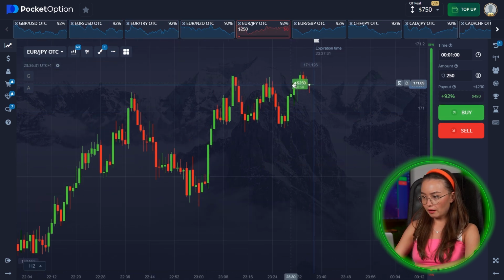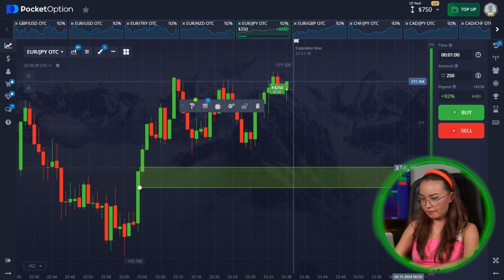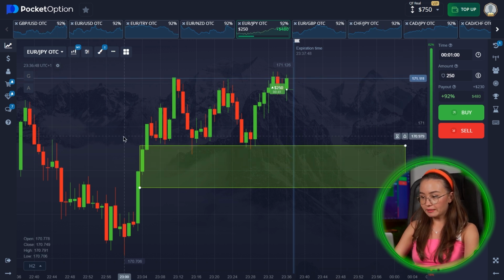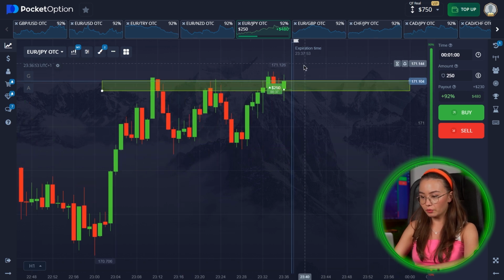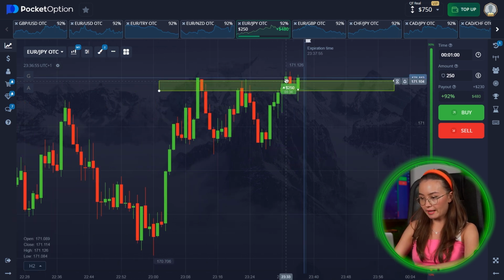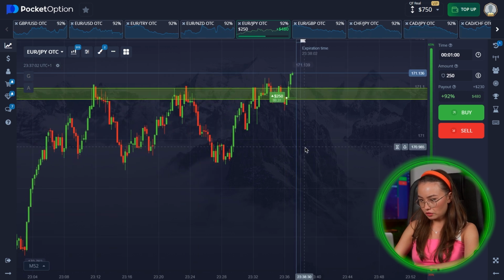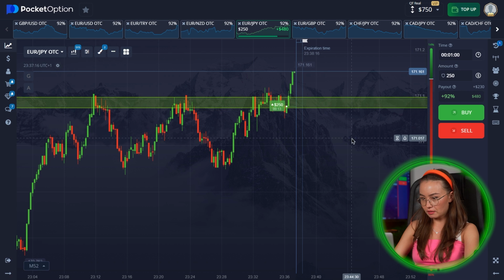Here I'm entering a long position. As you can see, there is a clear level on this currency pair that was broken upward. Market dynamics are such that if the price doesn't immediately fall below the level after breaking through it, it usually returns to that level and then starts rising again. And let's see on the chart, it's going up, everything is okay. That's called a level retest. Alright, let's wait for the result.